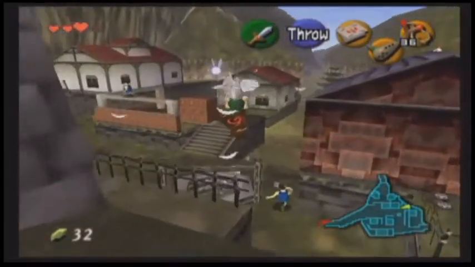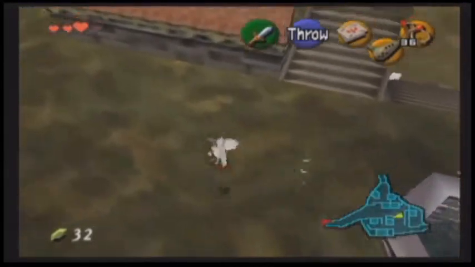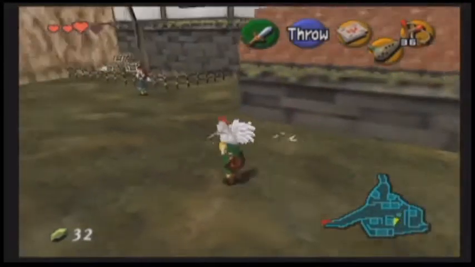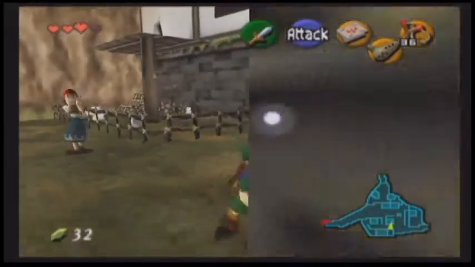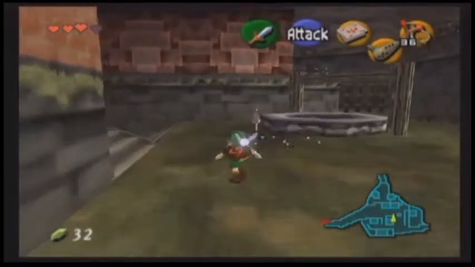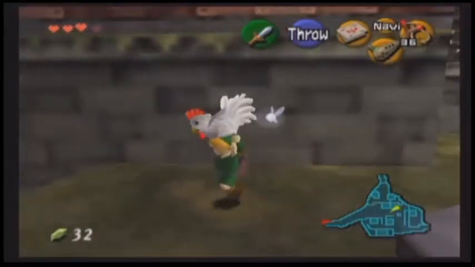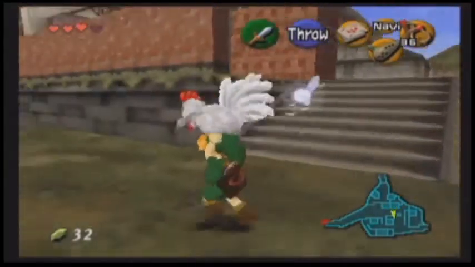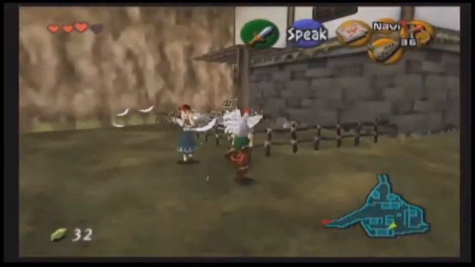Alright, so we've gotten the 6 main chickens out. But there's still a 7th. So if we go over here now, throw in number 4, not run into a wall. Oh, don't get too far, little chickie. Also, I'm gonna have you for some chicken pot pie. Alright. There's number 5.